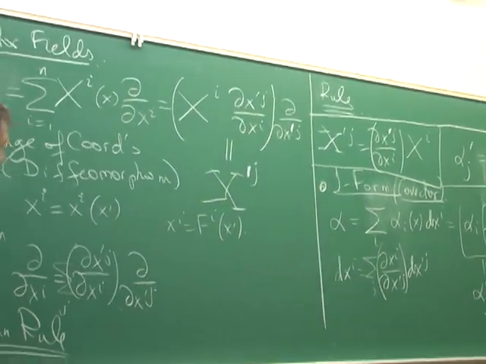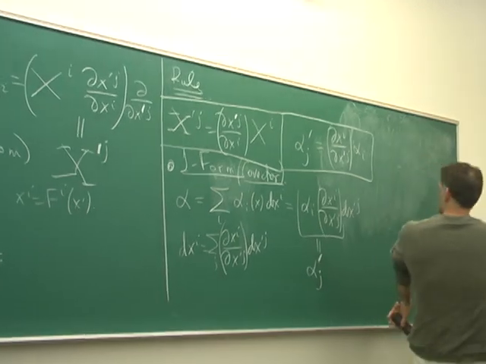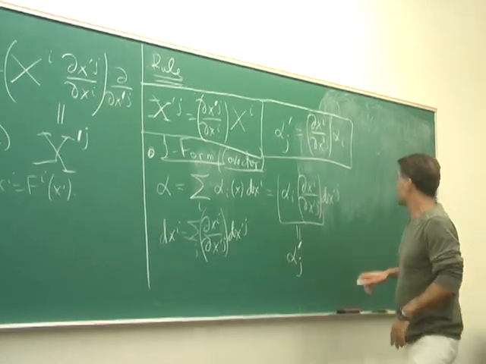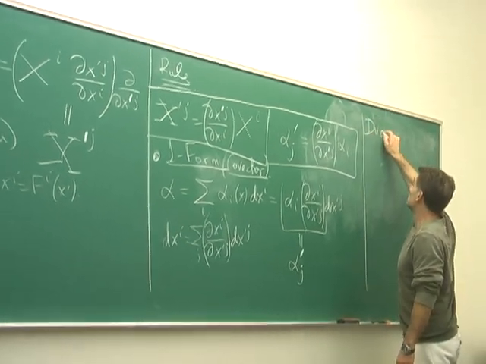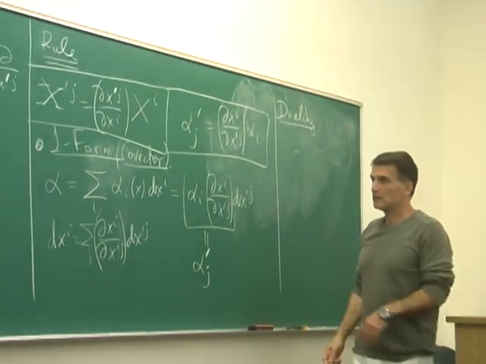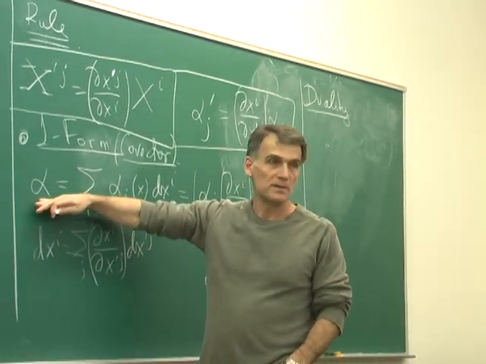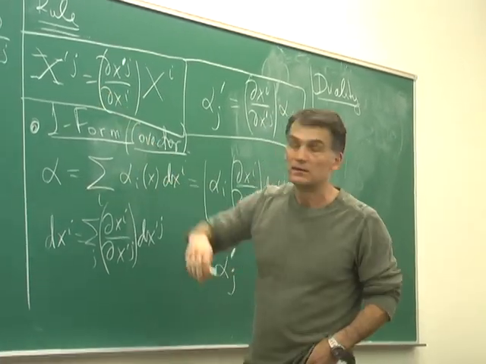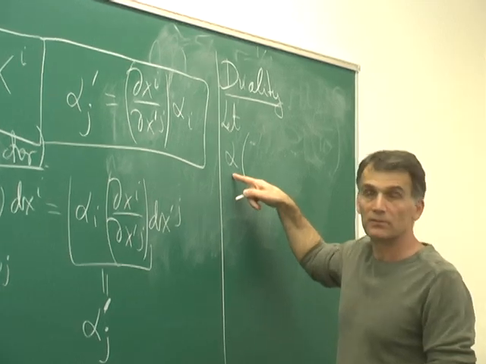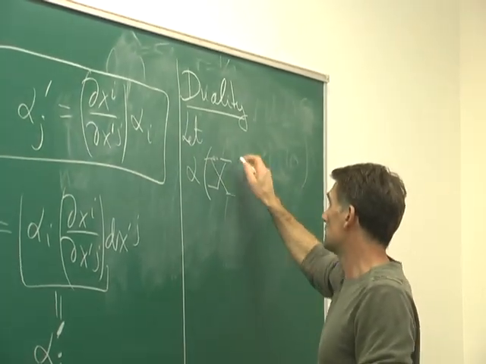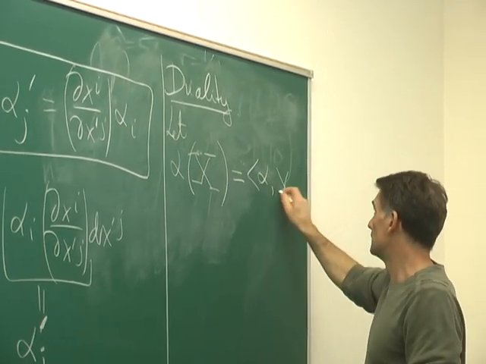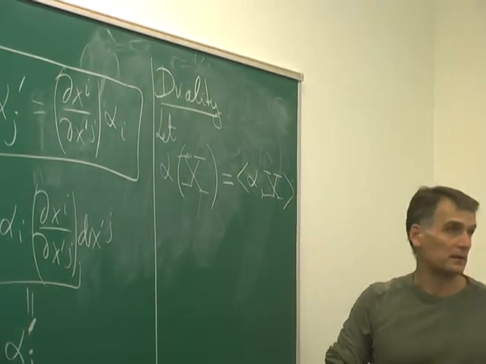Okay, so now, another thing that you should realize is that I already mentioned that this is dual to that. In what sense? Well, you could define the following. You could consider the one forms as functionals of vectors. You could say, let us define alpha. This is a one form which acts on the vector x. And sometimes you would write it as this pairing. It's not an inner product.